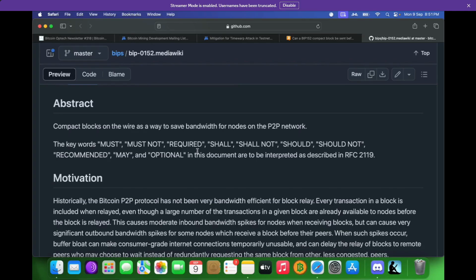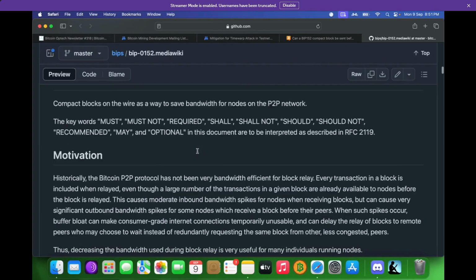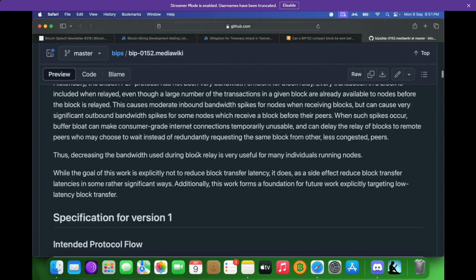Okay, so your compact block peer shares a compact block with you, which has short IDs. You take the transactions in your mempool, convert them into short IDs, and match them with the short IDs in the block. 98 to 99% of the transactions will match if your mempool policies are the same as the mempool policies of the miner. 1 or 2% of transactions might be missing. You can ask for those transactions manually. Okay, so what this does is save a lot of latency, because now you don't have to validate each and every transaction before forwarding the block. You just validate the header of the block and you forward it. That's it. And it also saves a lot of bandwidth, because now instead of sending a 1 MB block, you're just sending a 20 KB block. So how does this happen? Let us see the numbers I mentioned.